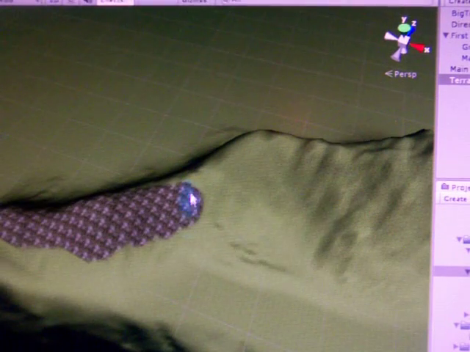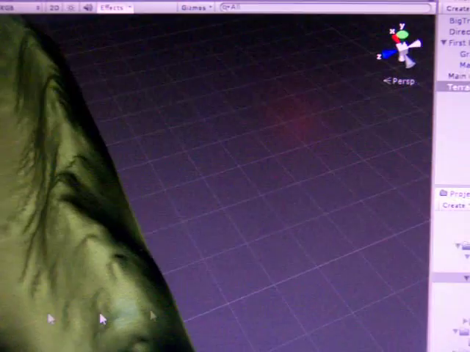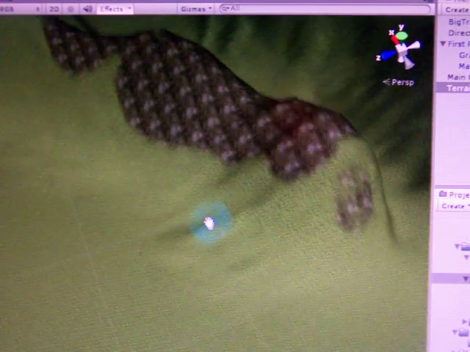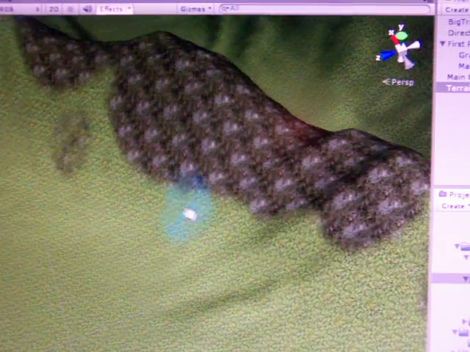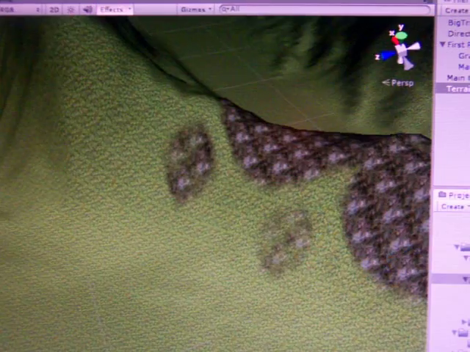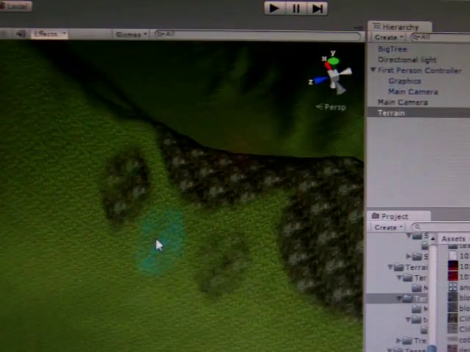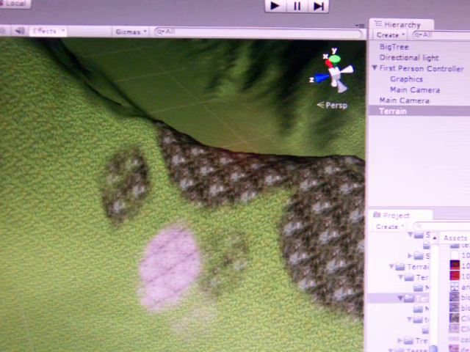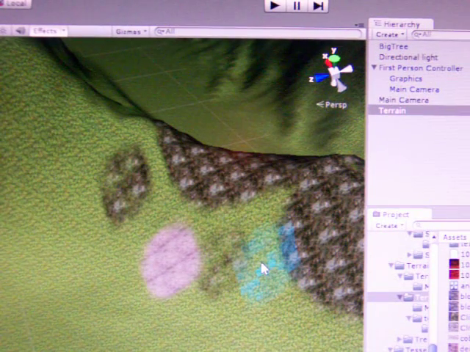Let's just paint a little section to show you how to do it, and then we'll be done. All right, so there we go. You're just going to paint this little tiny section. Okay. So the next thing we want to do is get this dirt over here. We want to place it. Actually, we're going to bring the target strength down to like 0.8.